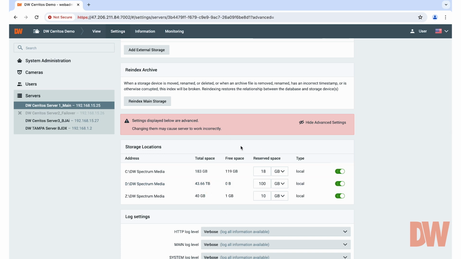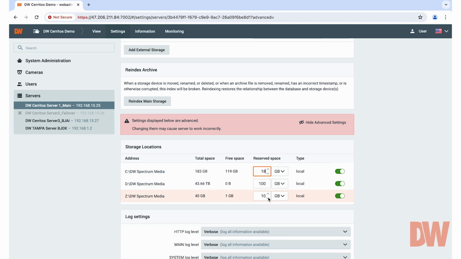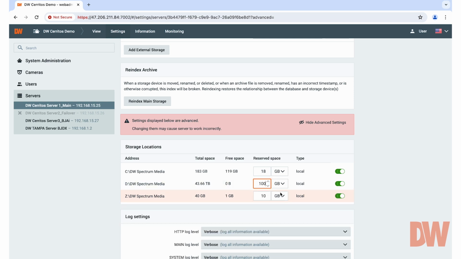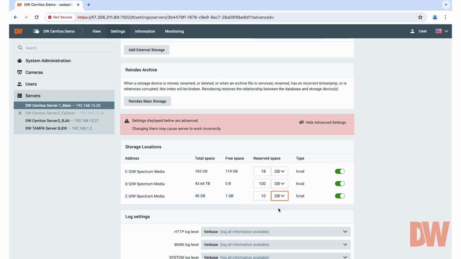By default, approximately 10 to 30 gigabytes of free space are always preserved within the reserved space of each storage location. For NAS storage, this amount may vary between 50 to 100 gigabytes. Once this designated storage is full, the system will begin to overwrite the oldest footage with new archives. You can increase these values to expand the amount of time that archives will remain in the server's storage before being overwritten. The recommended value should never be set to 0. Keep at least 10% of the drive's total size reserved. For example, 10% of a 1 terabyte drive is 100 gigabytes.